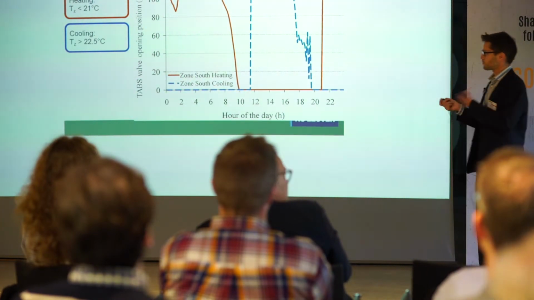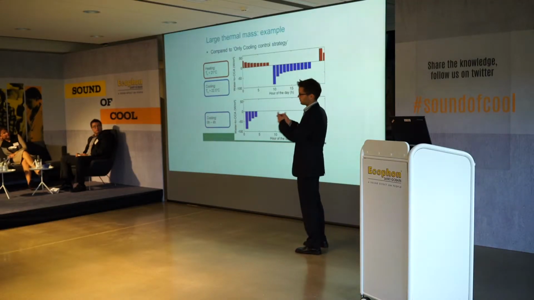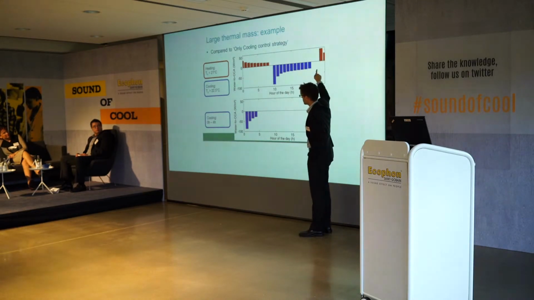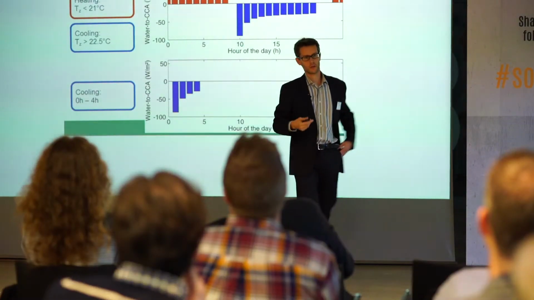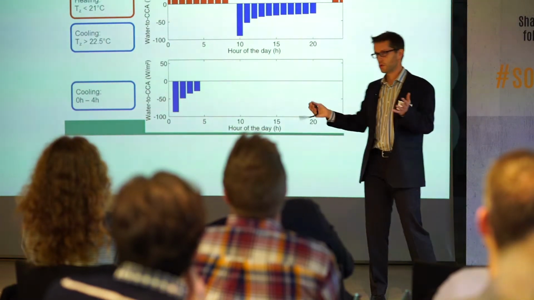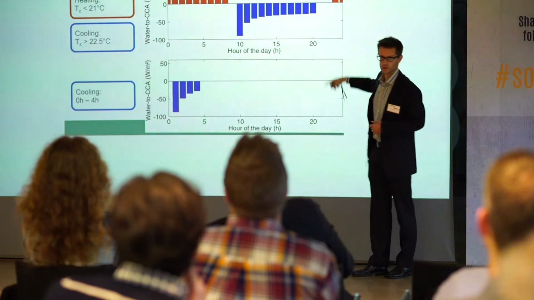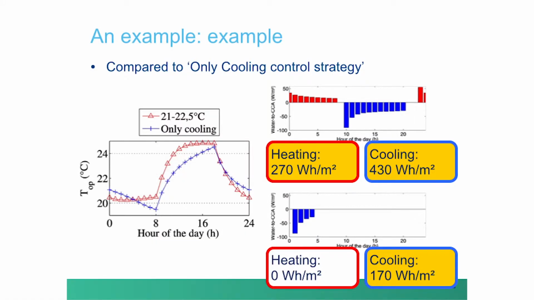We tried to analyze the effects on the energy use with a simulation that did more or less the same as what was happening in the building. So we had two cases, the case we measured here, and a case where we did only some cooling during the night. So we prepare the building during the night, we cool it down, and then it's cold enough to last for the whole day. And if we compare the energy used just for the same system, just different control, we see this result. So in the case we measured, for that one day, we had 270 watt hours heating that was required, 430 watt hours cooling.